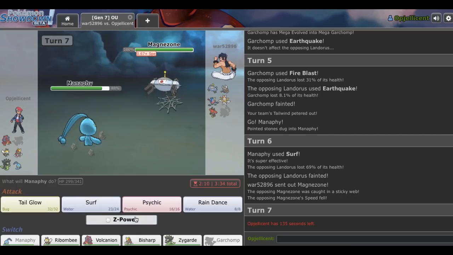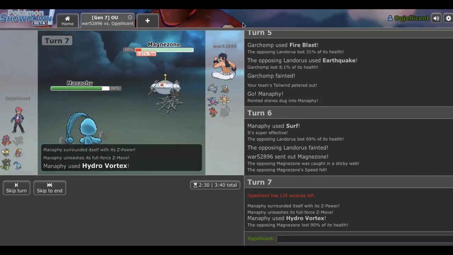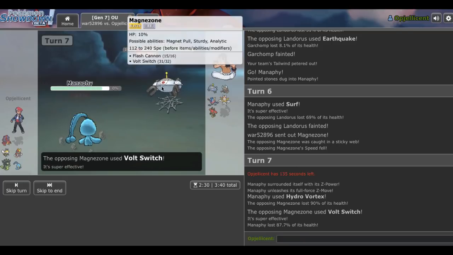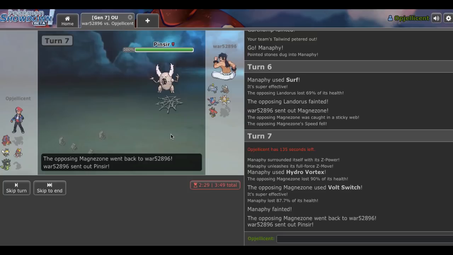I'm just going to try it. If we knock him out, great. I'm assuming it does this Magnet Pull. We actually get the lower roll? What was that? He actually had some bulk investment, apparently. He goes for Specs Volt Switch just to knock me out. That's alright, though. I mean, at least that's not a threat anymore.